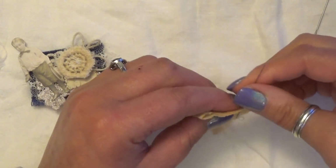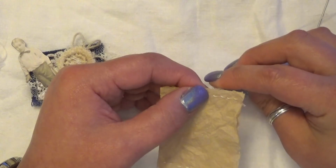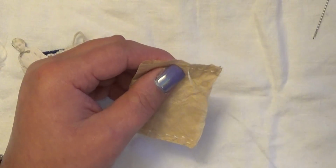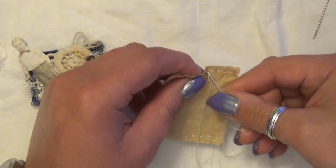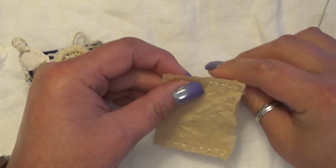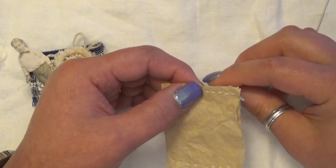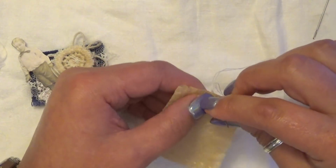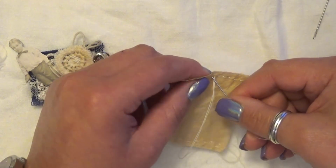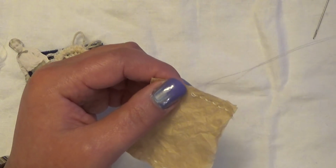I need to actually film a face video about that, because it ties into my life with dealing with chronic pain and what a huge role crafting in general plays in helping get me through the rough days. But I love it. It's such a cool element to throw into the mix for my crafting. You don't have to just do it on fabric. It can be on paper. I'm using a tea bag, for crying out loud. You can stitch on whatever you want.